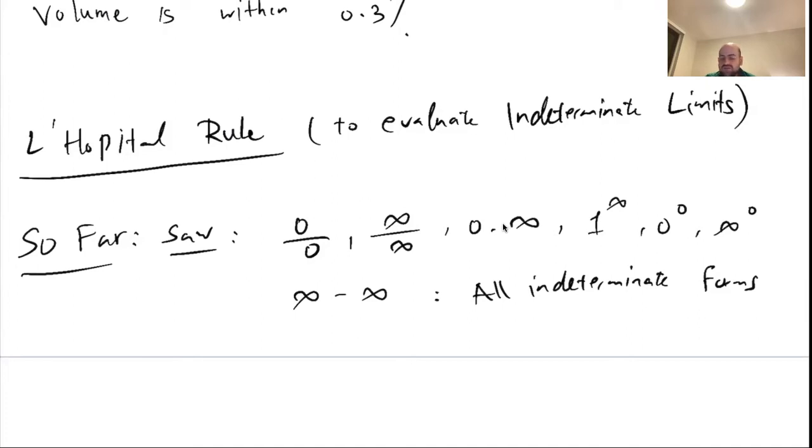It could be 5. It could be -2. Any number. It could be infinity. Or the limit may not exist. So anything can happen. That's why we are calling them indeterminate forms, because it's not determined what the answer is. It depends on the example and the type of the function.